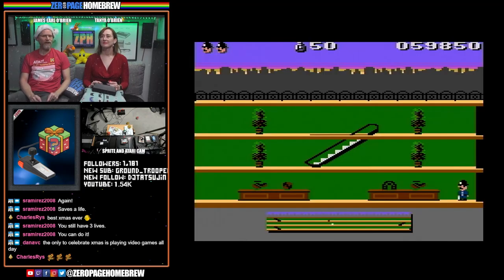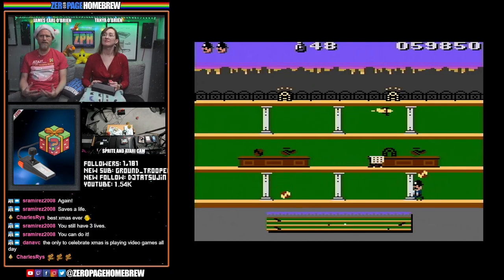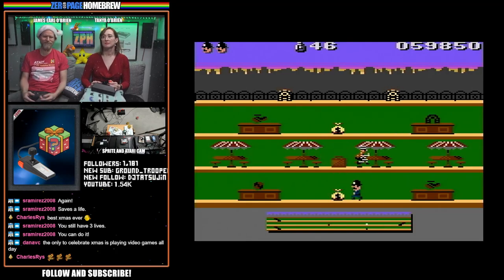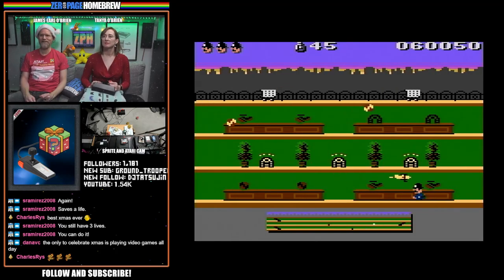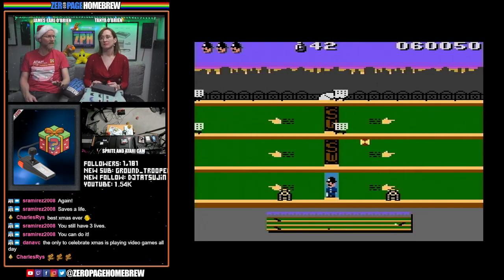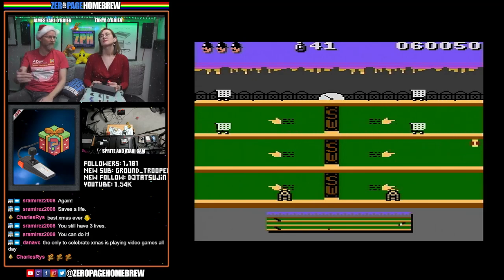Because it outputs at 50 frames a second, I thought I was going to have to change a lot of stuff. But I did some tests, and 50 frames reframed to 60 looks really good, actually. And I don't need to change anything, so I can still keep the 60.